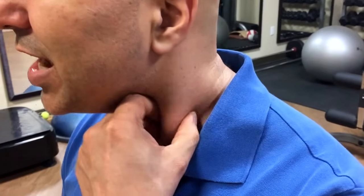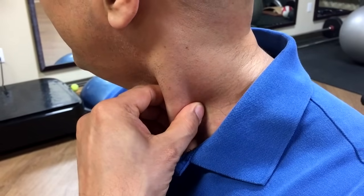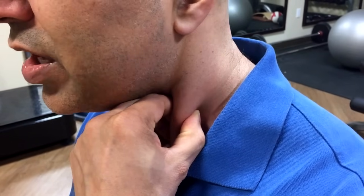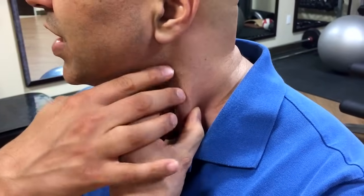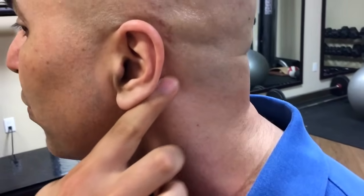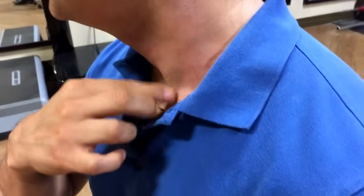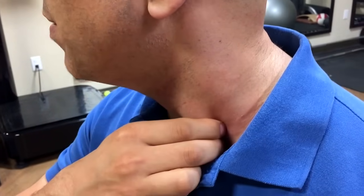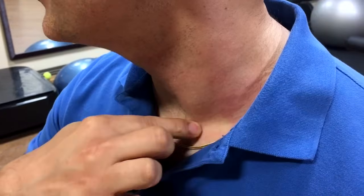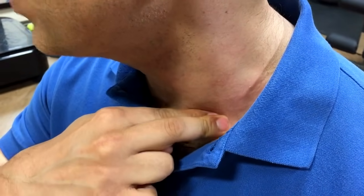If I can't grasp it, I'm going to turn my head again and find it, bring my head back to the middle, and then pinch it and hold it there. One of the key things about this muscle is it attaches up to the mastoid bone back here, and it goes all the way down and attaches to the sternum. You can't just pinch in the middle. You need to go all the way down to the bottom, pinch it right near that sternum bone, even take 2 fingers and really poke around that area.